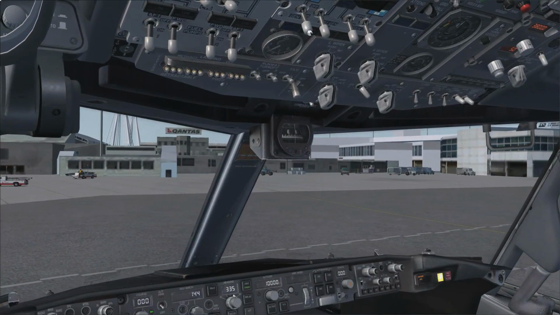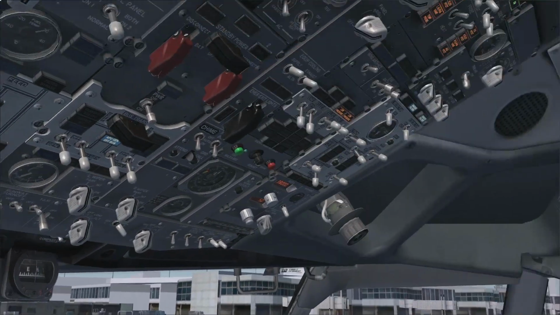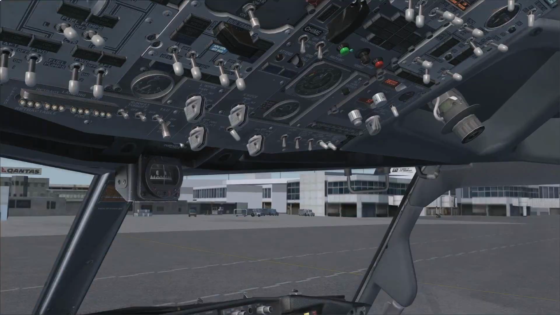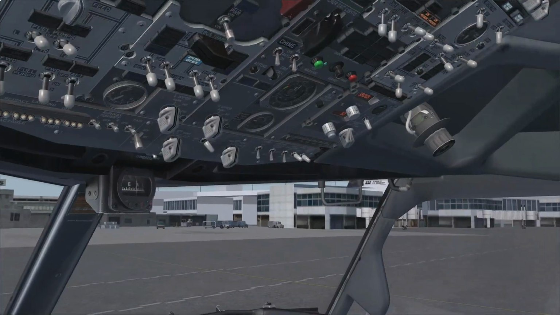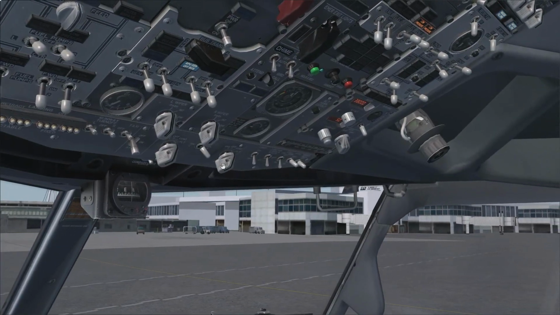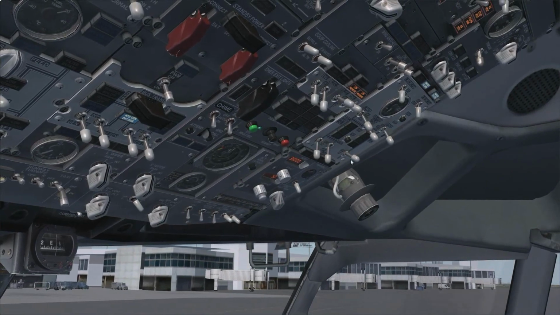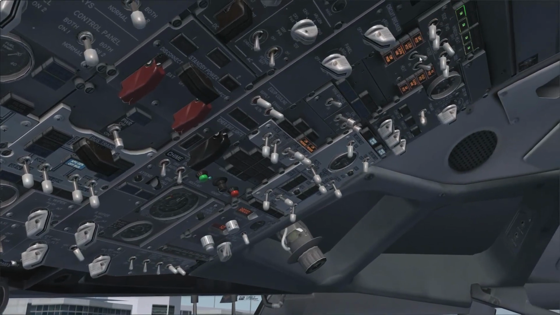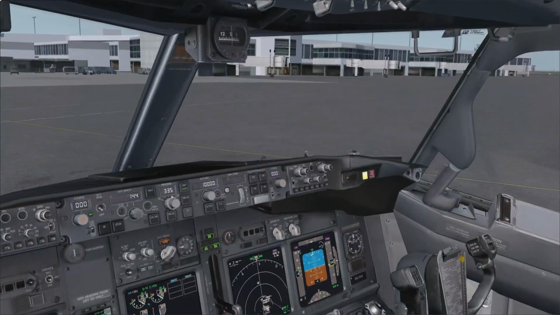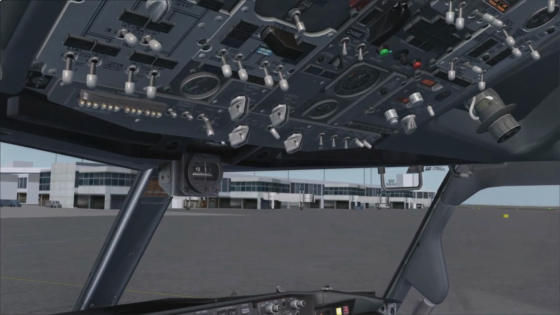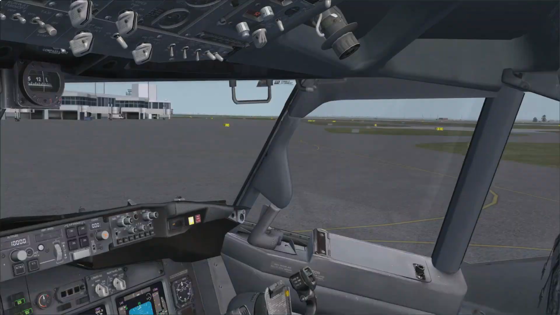Okay, so we can transfer the power back over. Can't do anything with the hydraulics at the moment because the tow bar's still connected and it's just glitched a little bit. Okay, that's fine. We can put the ignition switches to continuous. We can put the packs on, put the bleeds on, take the APU bleed out, put the probe heaters on. And the only thing left to do now is to get rid of the APU, which we can do. And then the last thing is the hydraulics.